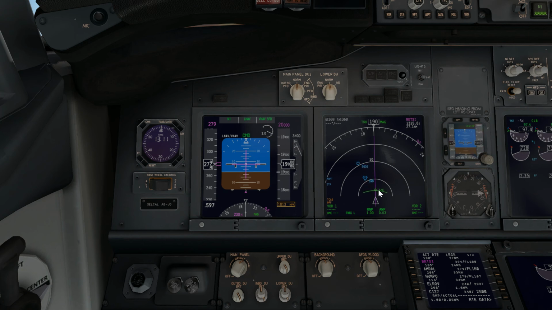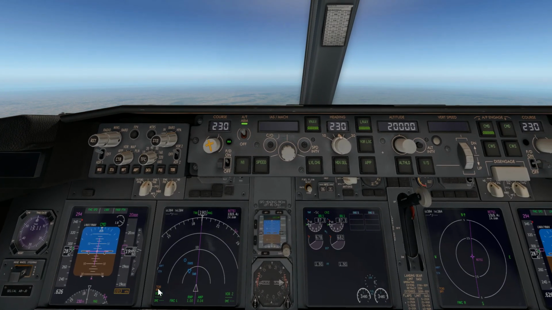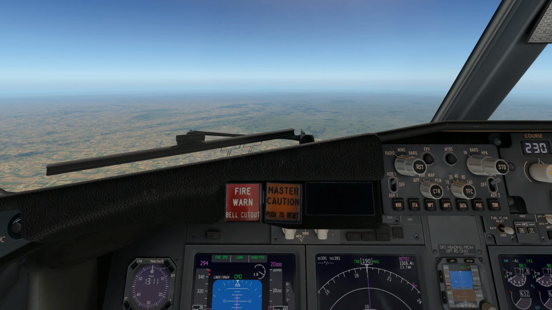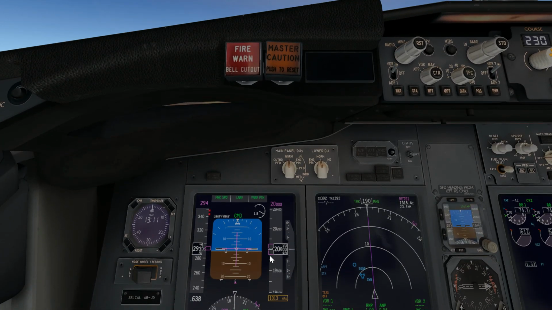So we're almost at top of climb, 1,000 to go. As he says, the automated system, 1,000 to go. And we are just about there. And the throttles are coming back as we get close. So that is that purple box there. Sorry, I should have explained that. The purple lines are saying that we're where we should be.